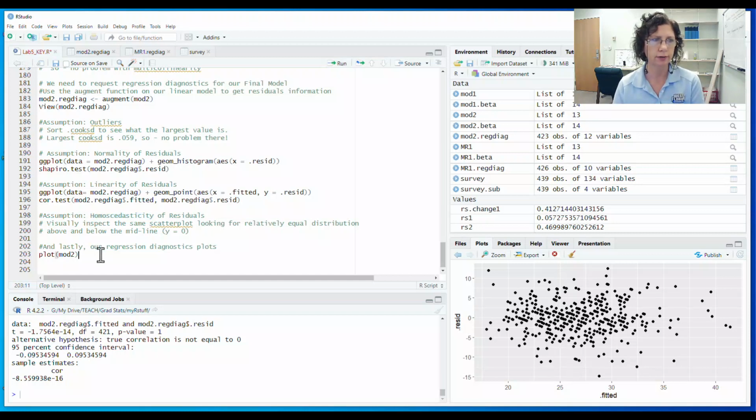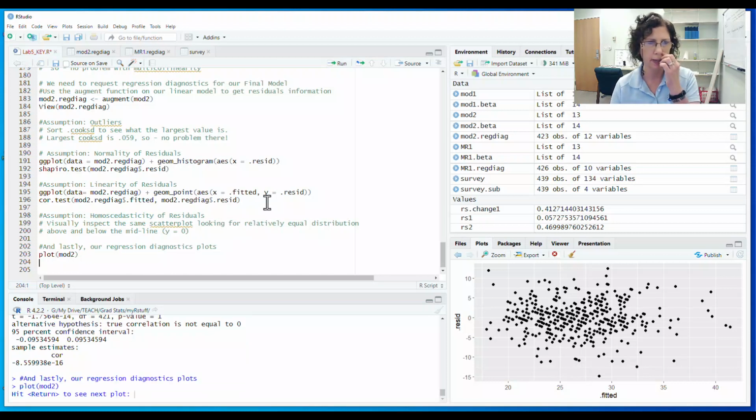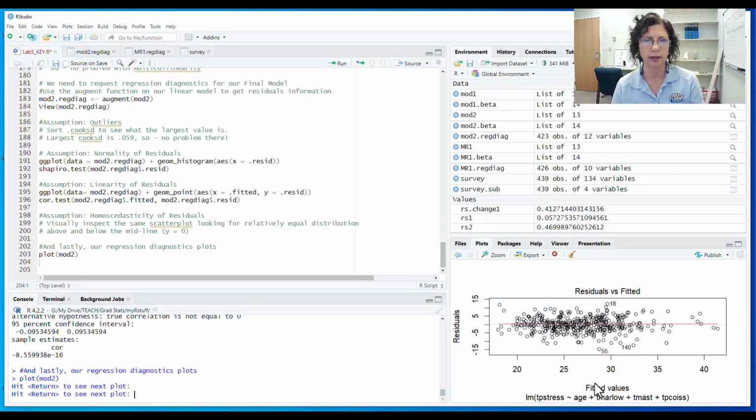And again, those diagnostic plots, if we want to see them all together, we got fitted to residuals with the line there, both the dotted line, which is the reference 0 line, and the red line, which is the estimated correlation between those two.